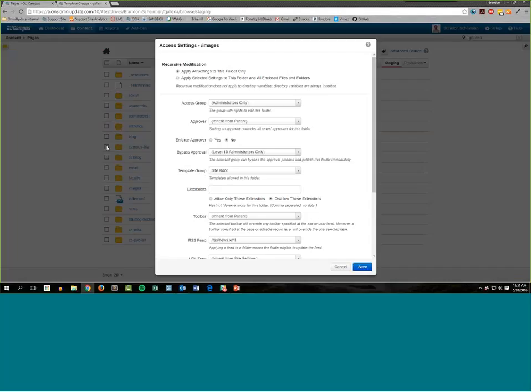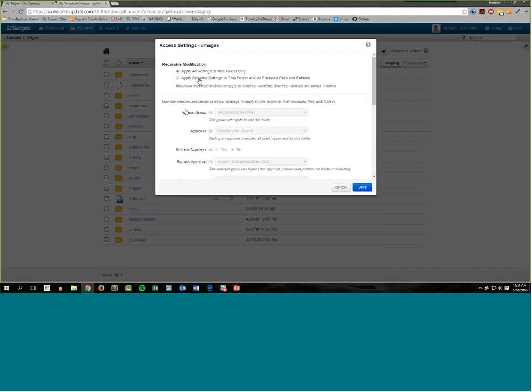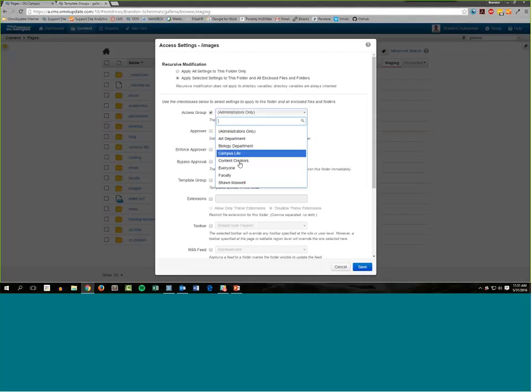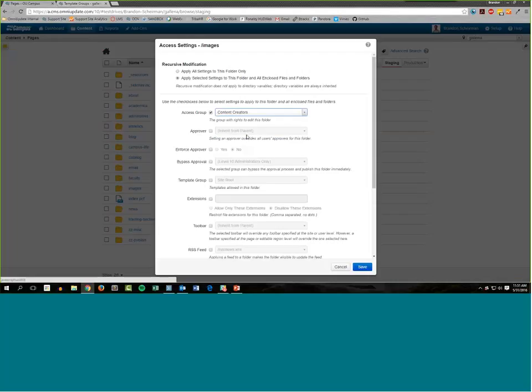So first of all, I want to change my access group away from administrators only. I'll assign it to that good old content creators group. So if you can create a web page, you can probably also upload an image. So that's the principle that I'm applying there.